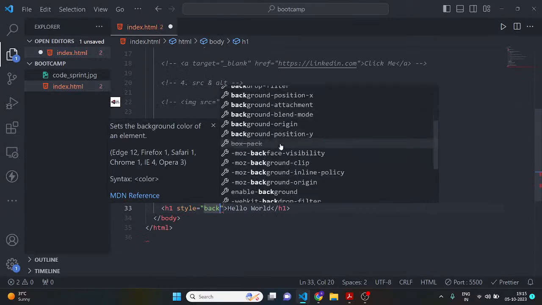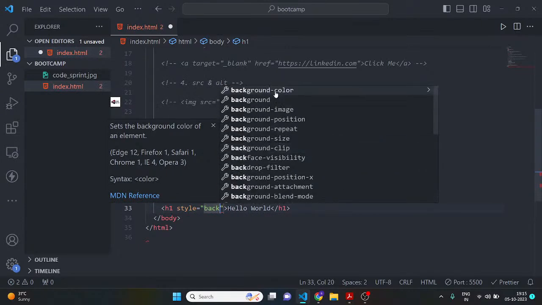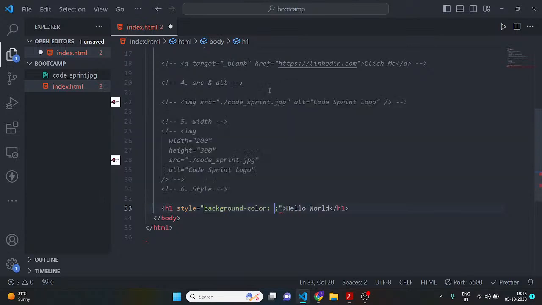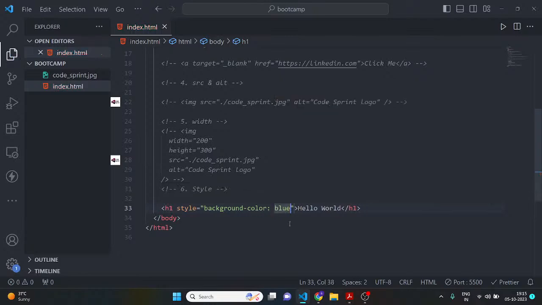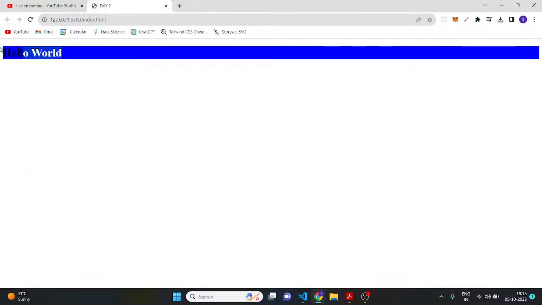Do you see these properties? All these are properties. I'm using an extension in VS Code, that is the reason it's appearing here. I'll add this color, save it, and you can see that the background color has changed.